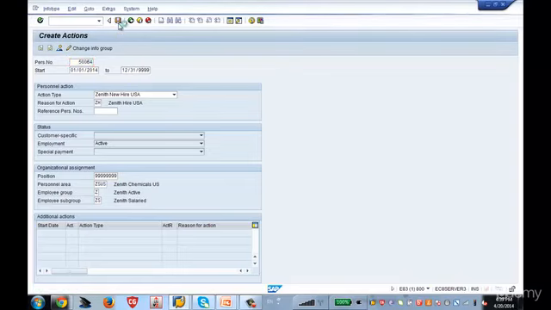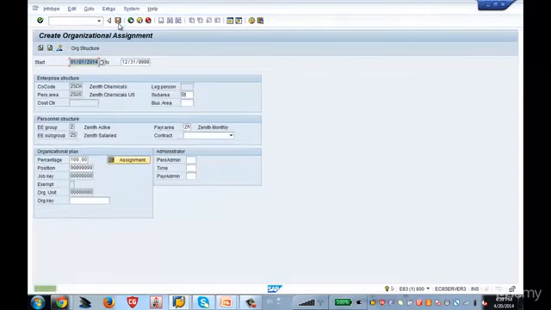Let me save it. The moment I save, the next infotype comes, and this payroll area ZM automatically came up. I did not enter it. Why? Because the system was instructed by the feature to store this value automatically here. So that is the purpose of the feature. This payroll area is stored in infotype 1, and the feature ABKRS is defaulting the payroll area in this infotype.